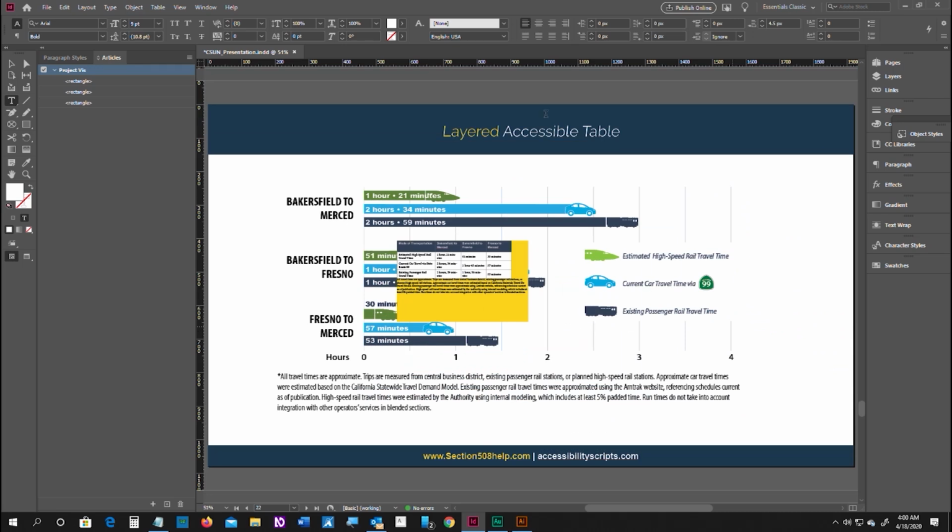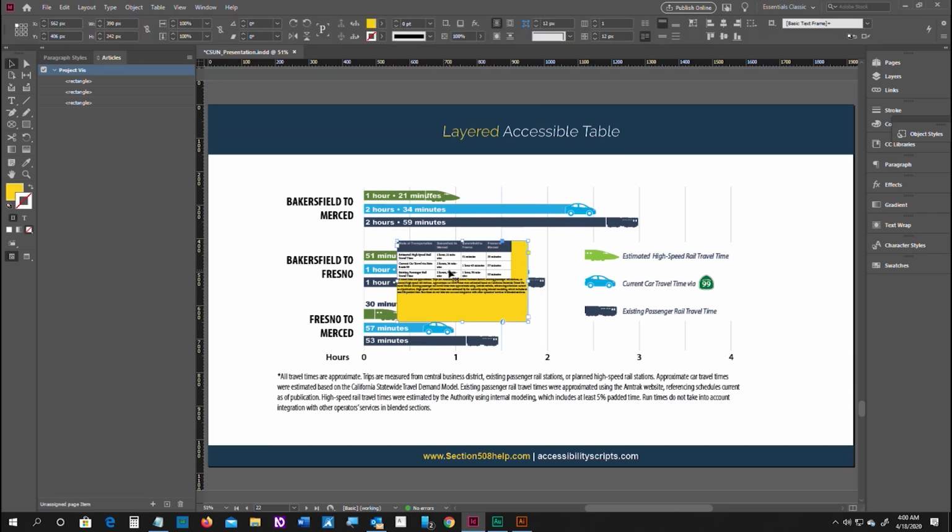So what do we do? Well, the easy thing to do is to simply take that table and send it to back, and now it's hidden. But that's good when you have a document that only has 1 or 2 pages. What do you do when you've got a 50-page or 100-page or 200-page document and you want to keep these 2 things together? You want to keep them anchored in the flow of text, both of them, right?